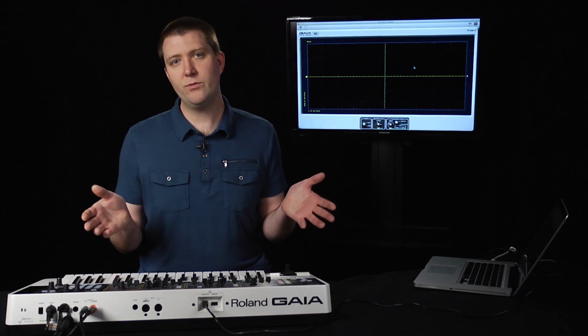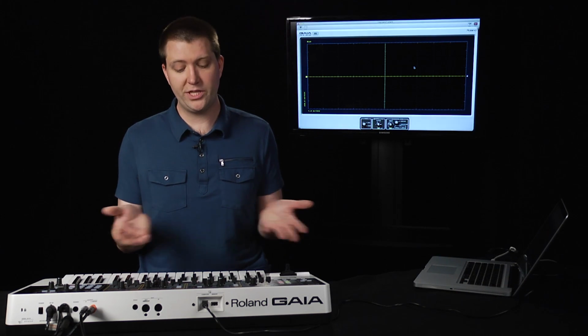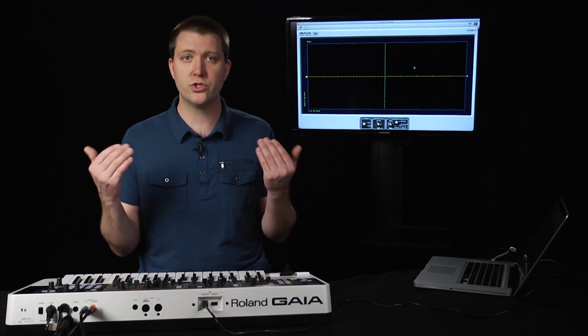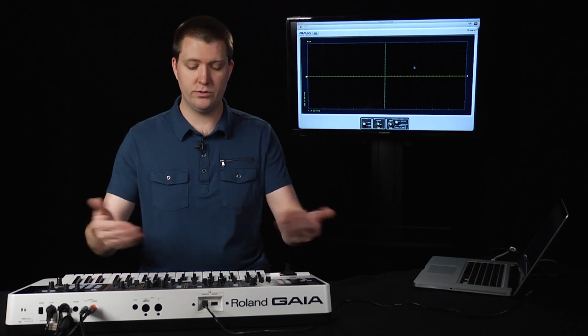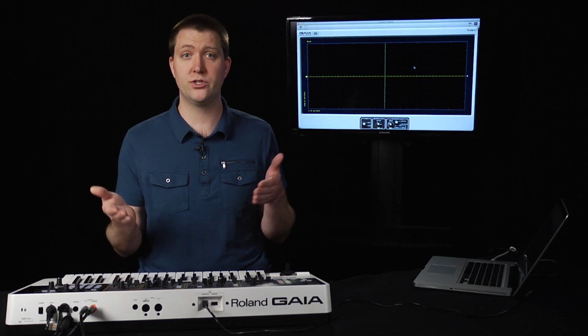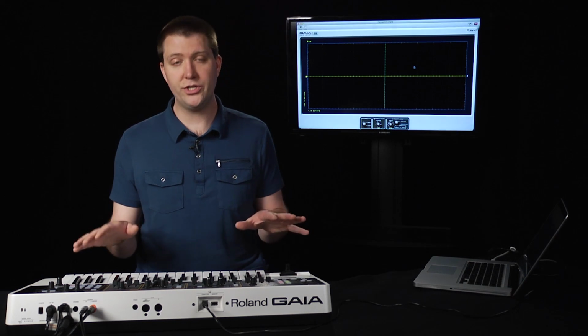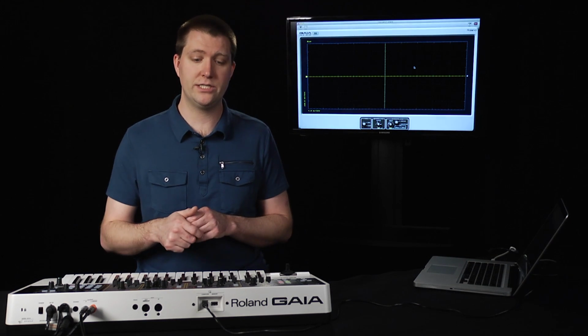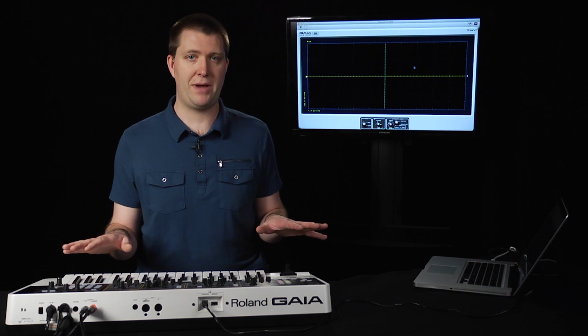So the first thing when teaching with synthesis in general, and particularly with this synthesizer, is having a really good starting point. That way, as you're instructing the class on how to adjust the parameters, we've all started from the same point, and they're going to be hearing the same things that you're hearing. So the first thing I like to do, and you'll find this in the Roland sound guides as well, is to initialize the patch in the very beginning.